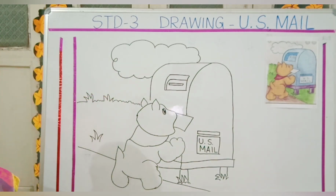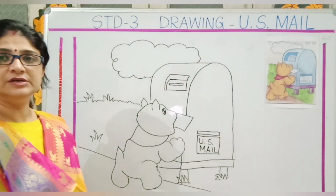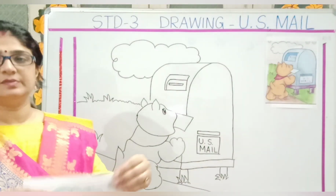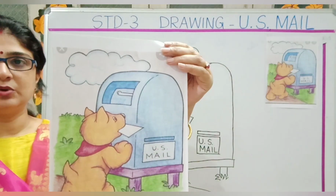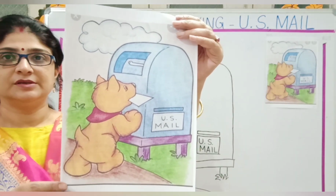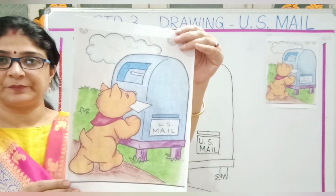So this is how the US mail will look like when you complete the drawing. And when you color it, children, it's going to look like this. So hopefully you can find that this is looking so colorful and it will look very pretty when you complete it.